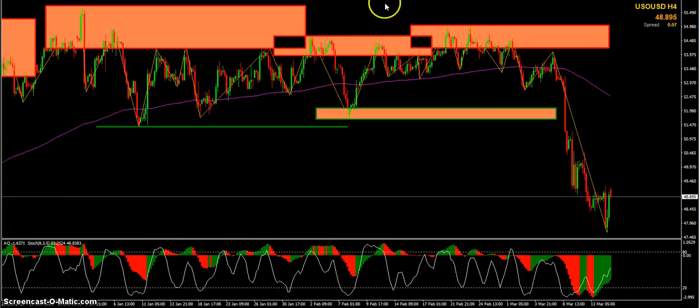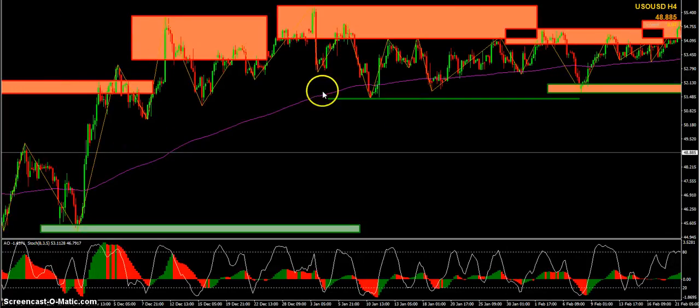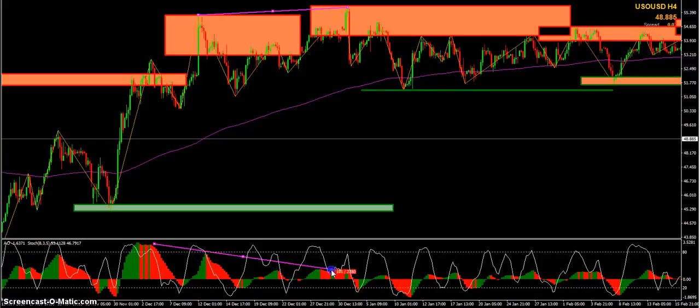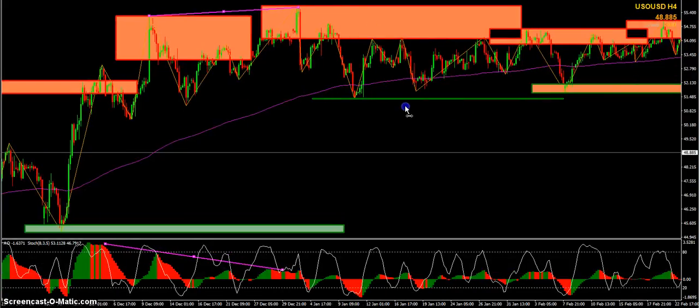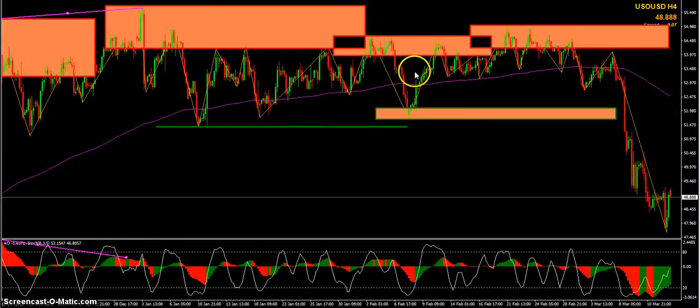On the 4-hour chart, what we wanted to see is some AO divergence. So we want to see some higher high in price with lower AO. What we did have was our higher high in price back here and the AO stepping down over here. So that met our criteria ready for an entry. Then it just started to step sideways for a while, and we wanted to look for a retest, a bounce off this 4-hour 200 EMA line.